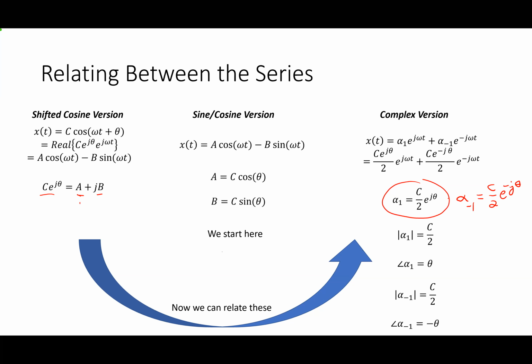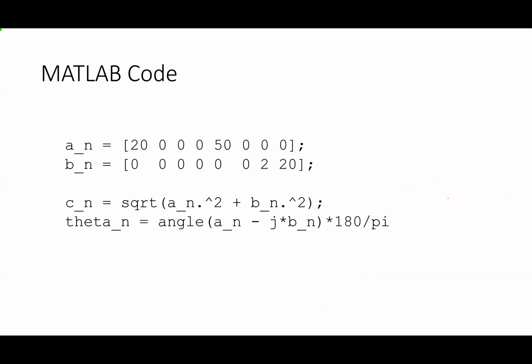How could I write a piece of code that would do that for me? If I know C and theta, so in other words, I have what I have here, how could I write code that will give me the positive ones, alpha 1, alpha 2, alpha 3, alpha 4, alpha 5, alpha 6, alpha 7? You can do a for loop. I could do it even simpler than that.